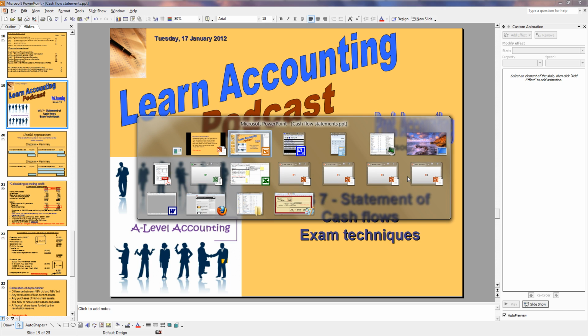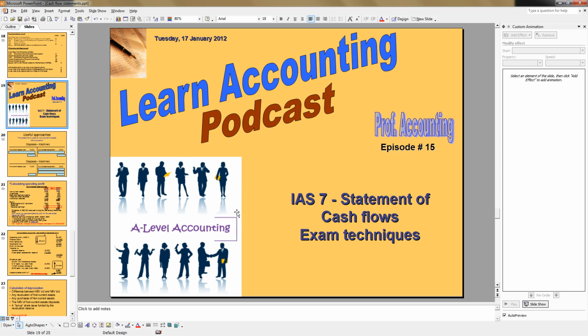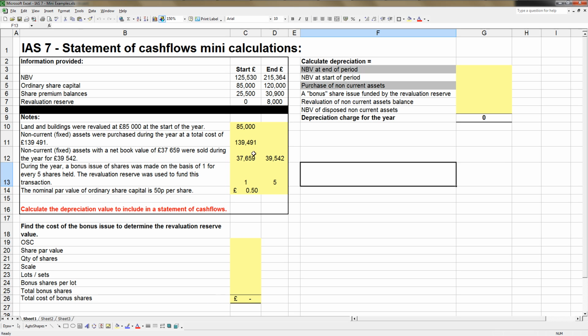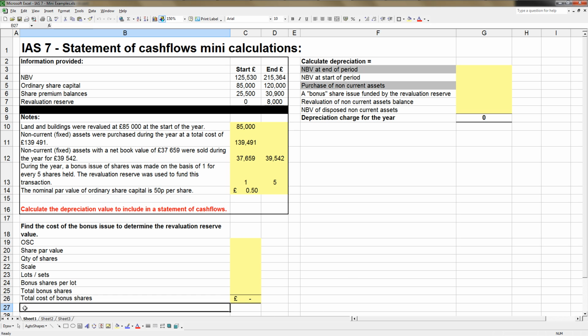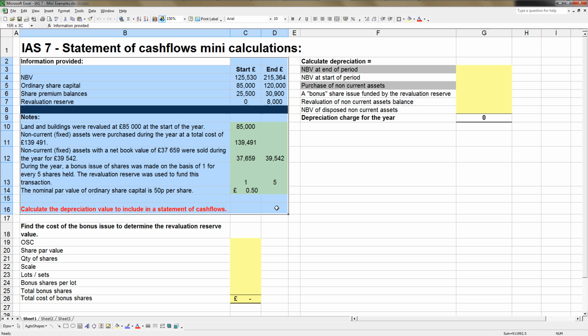And the reason I have to do this is because from the information, which I'll go through in a moment, I've already mentioned this idea of this bonus issue. So it's kind of an extra step that you have to carry out before you can find a value. So that's just the information. I've got NBVs, start and end. So I'm not using dates, just being generic. The start of the period, the end of the period.